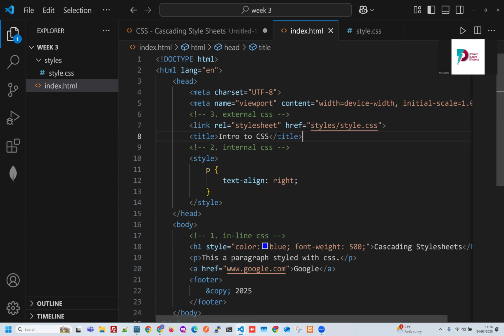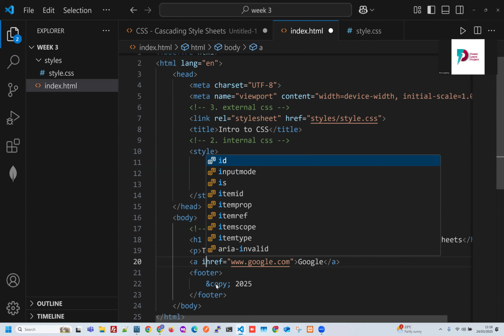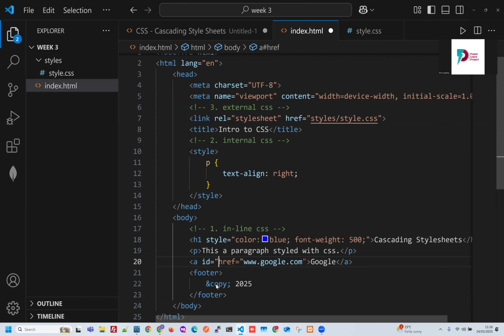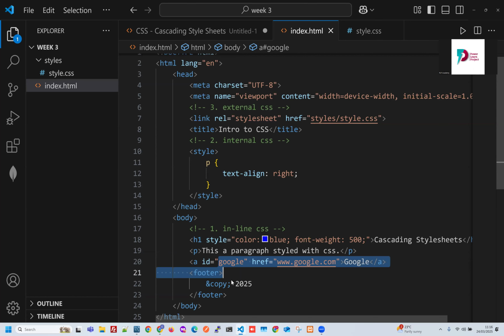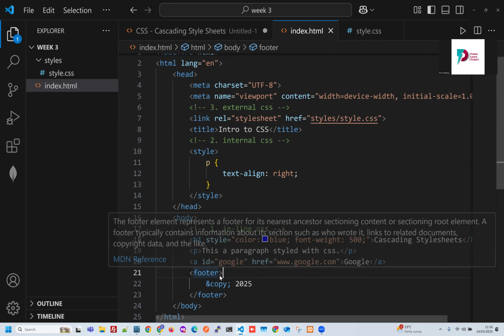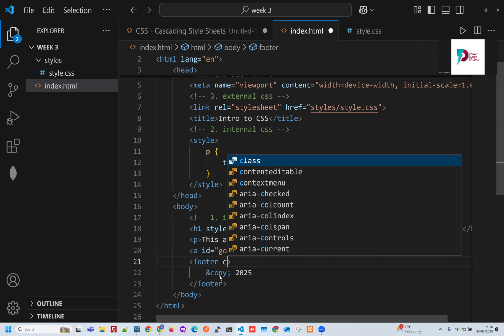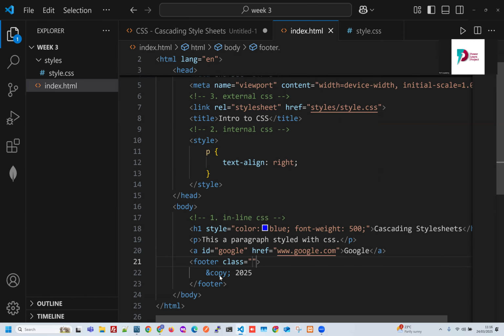So we'll save that HTML page, and let us style the anchor tag and the footer using the external style sheet. So for the anchor tag, I will give it an ID. Let me just call it Google. And for my footer, we can give it a class.